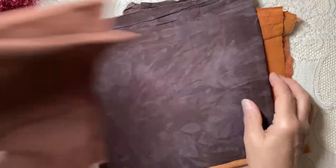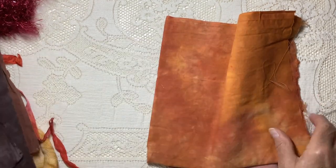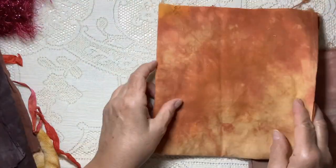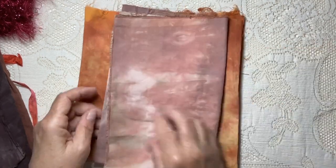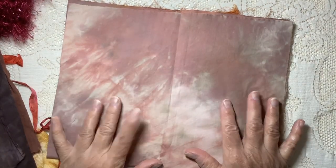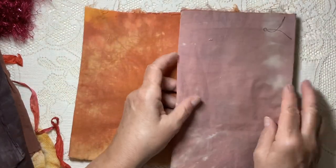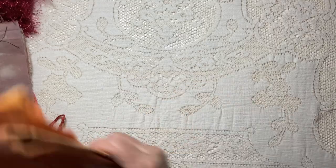This is way more brown. This is charcoal-y. Some of this almost looks like it was dyed with acorns, but it wasn't. These were dyed with Procion dyes because that's how they do it at Artistic Artifacts. This has a lot more orangey sunset yellow in it, so I don't expect to be using this, but I might. And this is back to that sort of pinkish burgundy. I may use this side of it here. I don't think I have any other fabrics, either that I dyed or that I got from them in another bundle, in this color scheme. So I'm going to stick with this color scheme as much as I can.